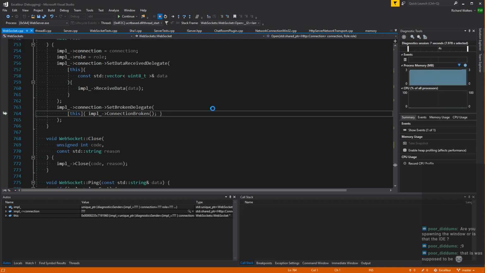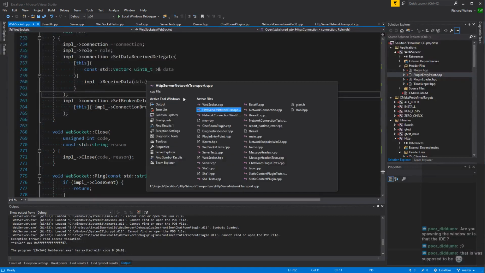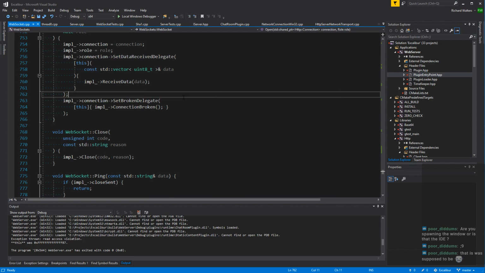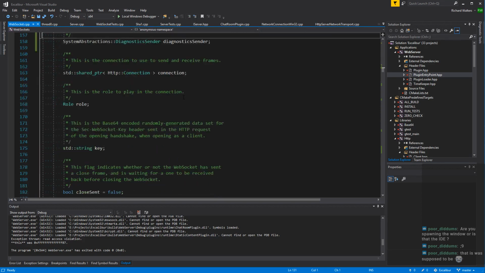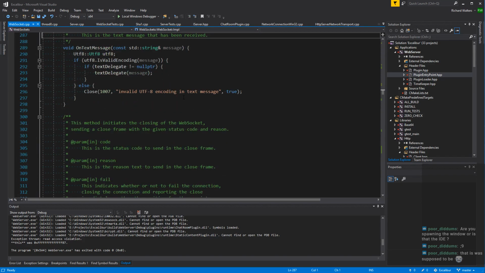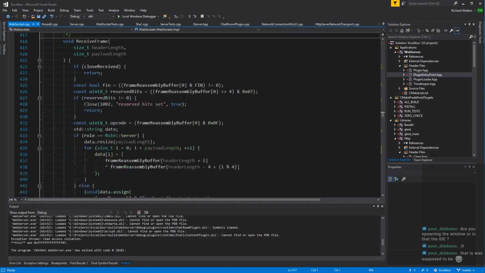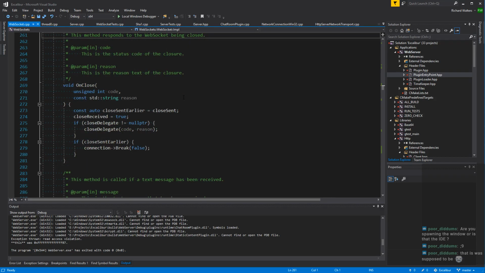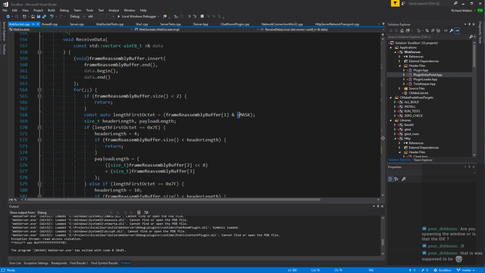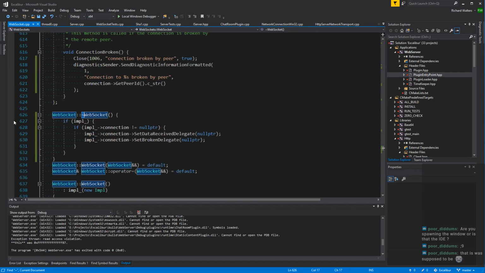Hold on. I'm not sure I'm understanding what the bug is here. So let me put some breakpoints in, see what happens first. What happens first? The crash or the destructor call? Let's put a breakpoint on the destructor call.